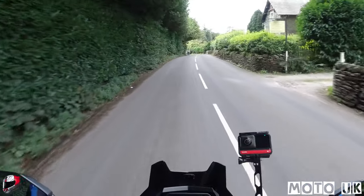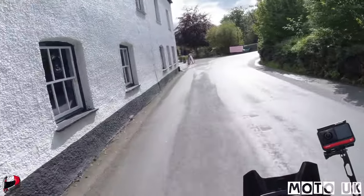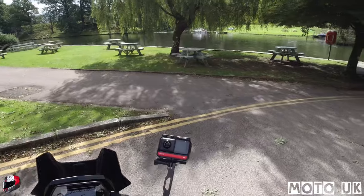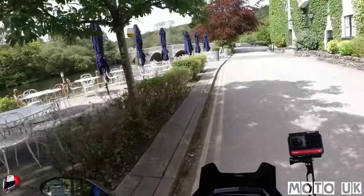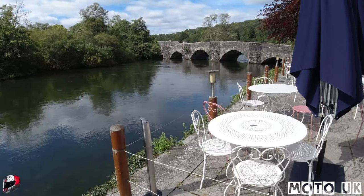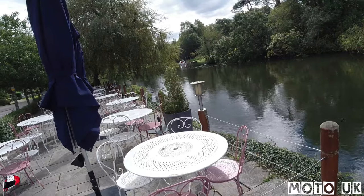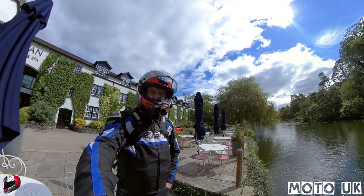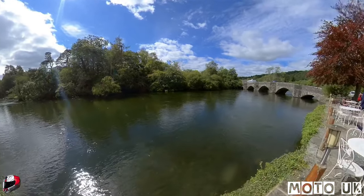A couple of miles down the road now before we get to Newby Bridge and the Swan Hotel. Just here on the left - all looks closed to be honest, normally a popular spot for weddings. It's a lovely spot on the left. Great place to end the video and today's ride - absolutely epic, stunning, beautiful scenery. That's the end of our ride today - finished up at the Swan Hotel at Newby Bridge, absolutely beautiful spot.